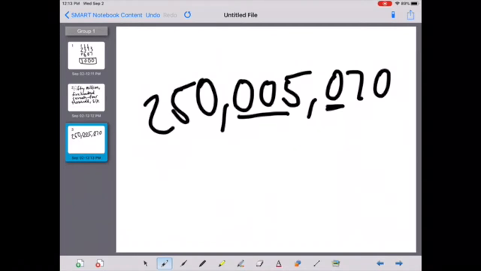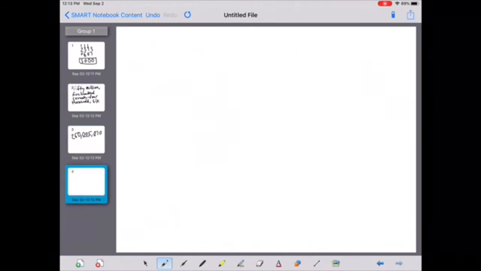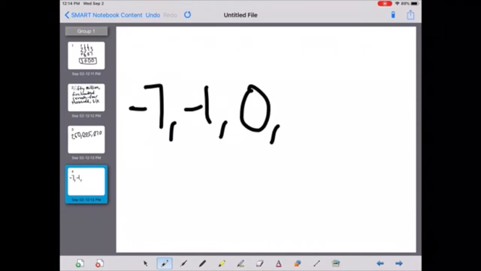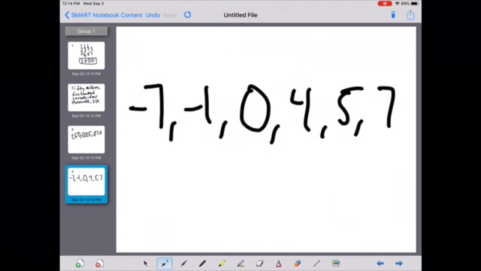Number 7, arrange these numbers in order from least to greatest. So I start with the smallest negative. So I always like to think negative means opposite. So I take the -7 because I have to think opposite. The opposite is what's the biggest number? 7. So what's the least number? -7. Then I go to the other negative number, which is -1. Then I want the one that is not positive or negative, 0. Then I go to thinking like normal. 4 is next, 5 is second to last, and +7 is the biggest number we got. So you have your orders from least to greatest.